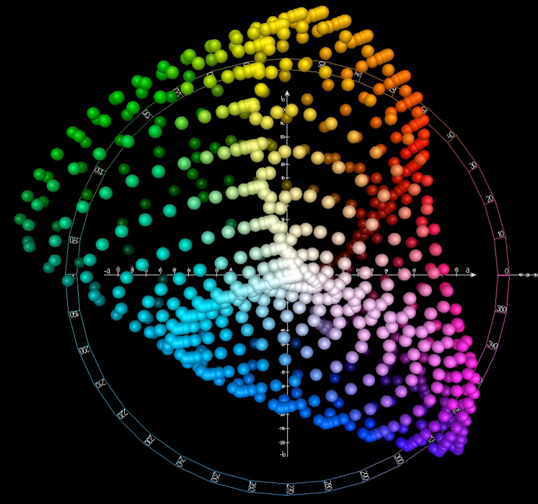Topic: Zero yields black and L* of 100 indicates diffuse white; specular white may be higher. Its position between red/magenta and green is a*: negative values indicate green while positive values indicate magenta. And its position between yellow and blue is b*: negative values indicate blue and positive values indicate yellow.